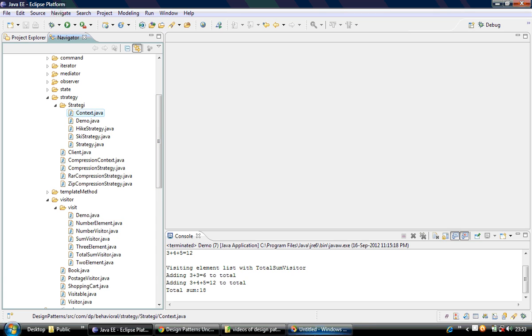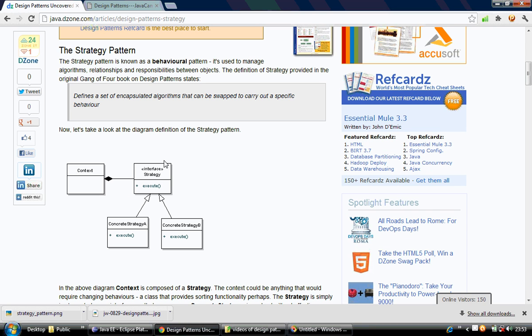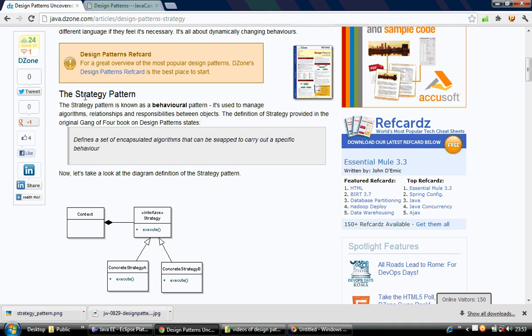If you see this strategy design pattern diagram, the strategy is an interface. It contains the concrete strategies, concrete strategy A and concrete strategy B, in one context. What is the use of a strategy design pattern? The strategy pattern defines a set of encapsulated algorithms that can be swapped to carry out a specific behavior.